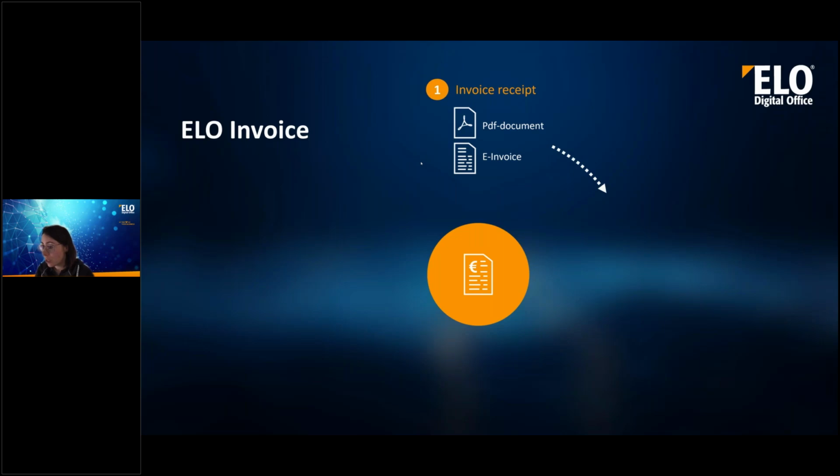The next step is to extract all of the information from the invoice, check if this data is available in Business Central, and automatically fill in our form. In my showcase, this is done later via the ELO Doc Extractor, which is basically an AI instrument.